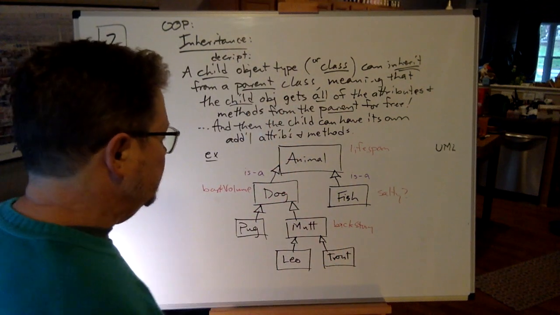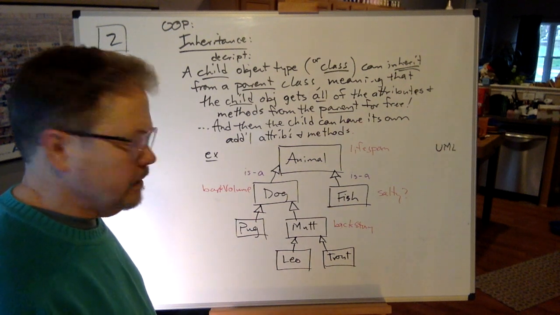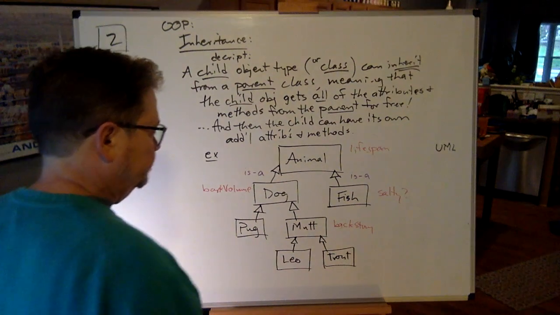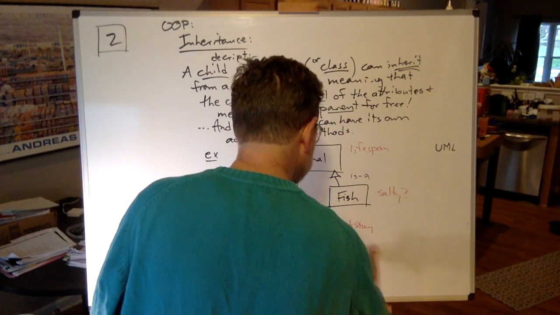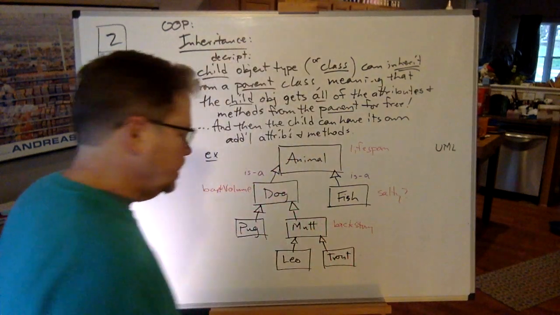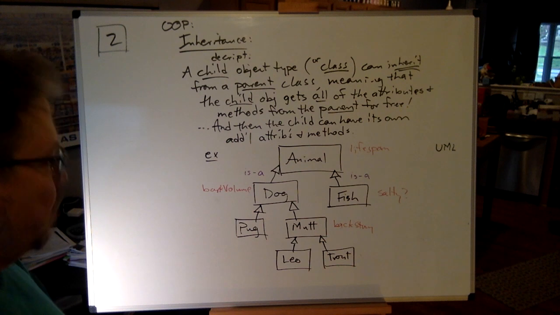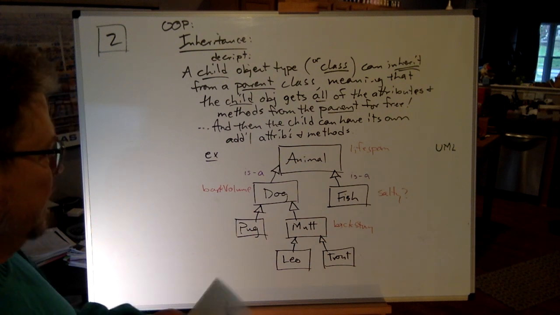And I could do this for every single one of these things. List attributes. What does trout have that a mutt doesn't have? Well, all things that are specific to trout. Trout has a collar color. Actually, I'm not going to put that there because maybe all mutts have collar colors. But I think this is enough for me to try to make my point. If we focus on just the red stuff, just the attributes that I've listed here.